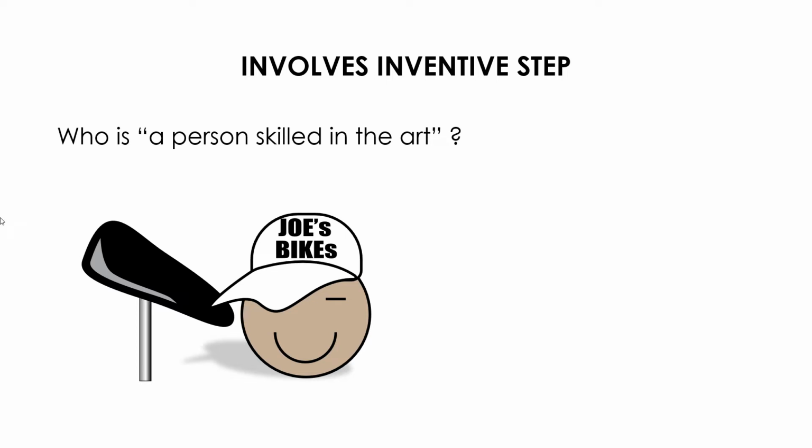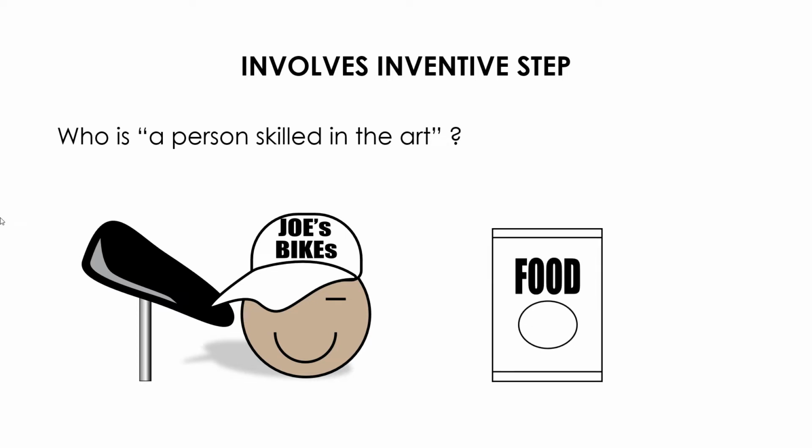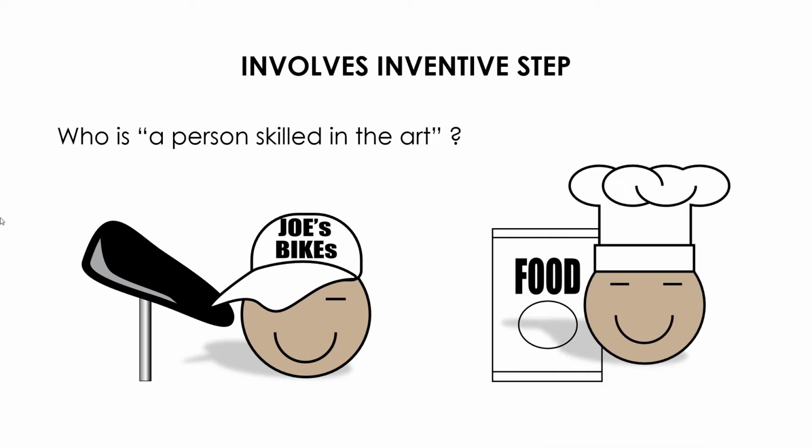Now, if your invention relates to prolonging the shelf life of a particular food product, you ask again, can a regular food technologist easily put together the same formulation? And now, your person skilled in the art is a regular food technologist. Consumers can also be considered as persons skilled in the art in the field of food products.